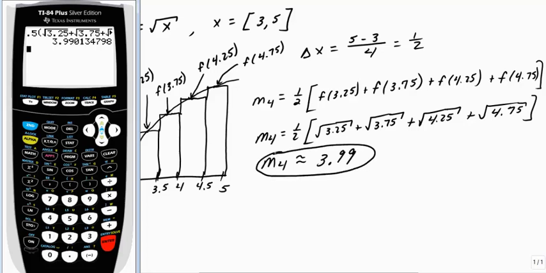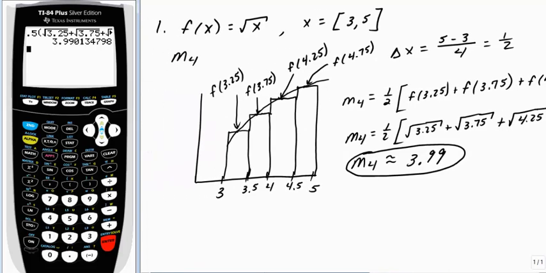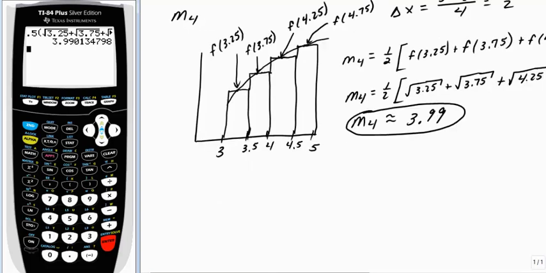Now, without drawing a picture, let's talk about what the L4 and R4 approximation would be. It's going to be really easy. So I'll go back over here and say, well, okay, I drew out what the M4 approximation would look like because I used the midpoint of each rectangle to determine its height. So if I say, well, what's the L4 approximation? Hopefully you're thinking, well, that's easy. Each rectangle absolutely still is going to have a width of 1/2. So I'll say, okay, each rectangle has a width of 1/2.